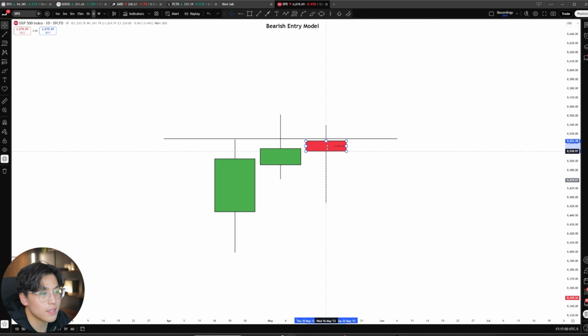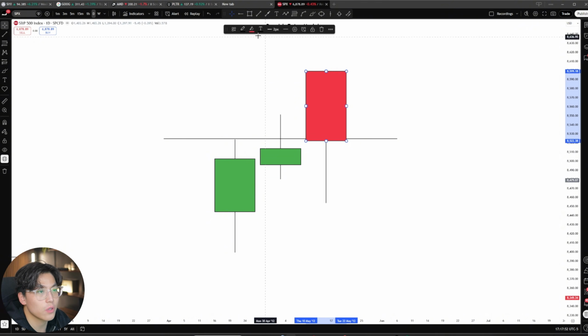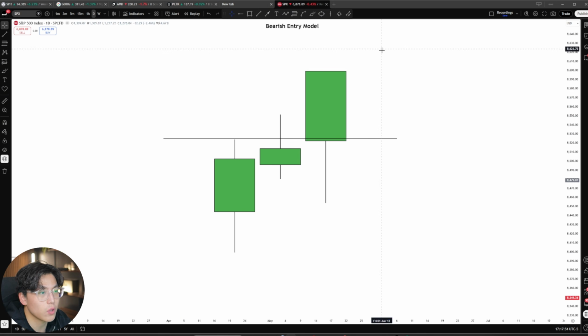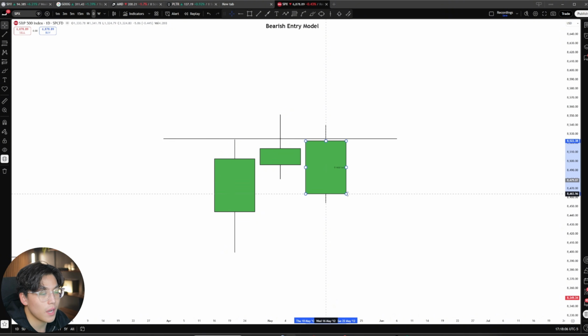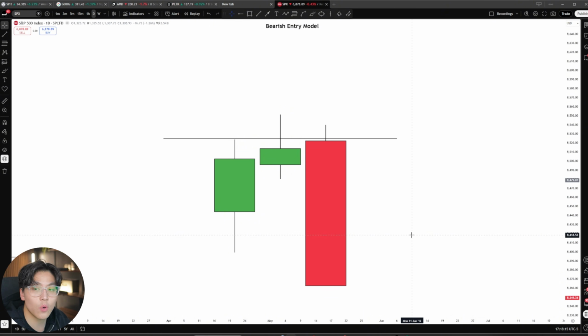But for the downside, similar thing. If price closes bullish, then of course there's going to be no trade. If this ends up closing green, this is a good sign of the price being invalidated and it's most likely going to continue higher. Let's say if price pushes higher, but ultimately sellers step in and we start showing any sort of bearish price action, this is a good indication that price is going to continue down towards low of day and below.